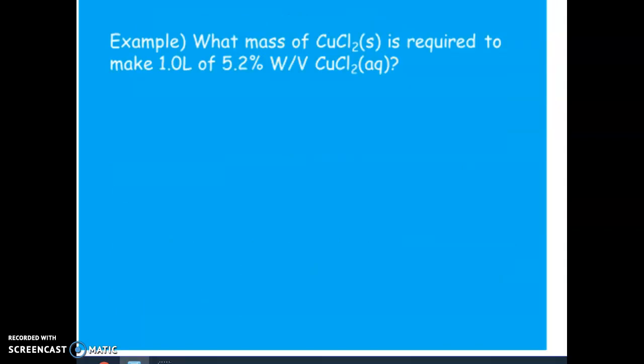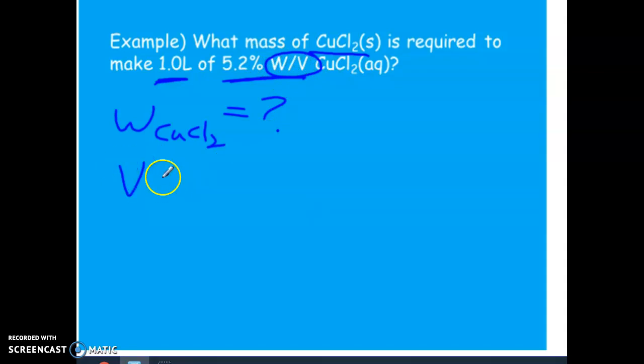All right, so let's take a look. What mass of copper 2 chloride is required to make 1 liter of 5.2% weight by volume of copper 2 chloride solution? Okay, so we're looking for mass or weight of copper 2 chloride. You can call this weight or mass. I'm just trying to be consistent with the percentage labeling here so that it makes sense for us.